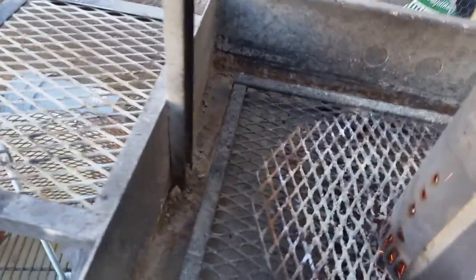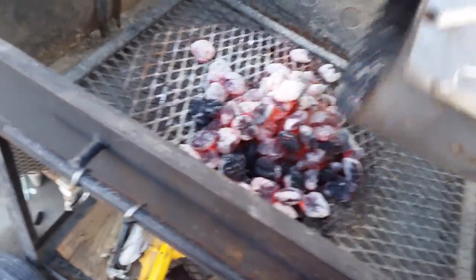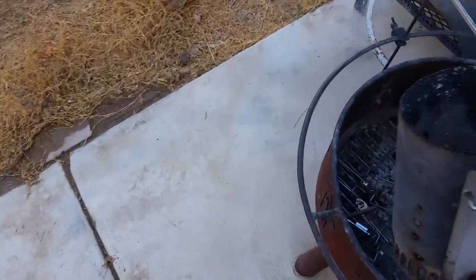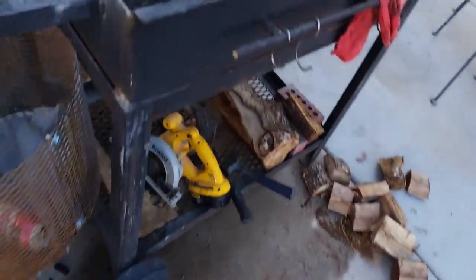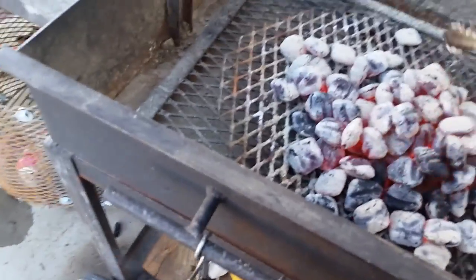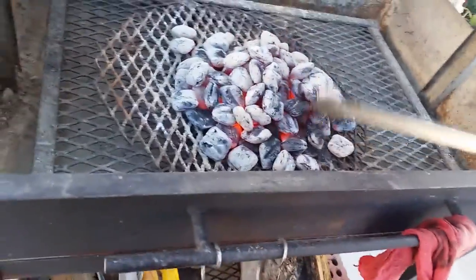All right, so got these coals nice and ready. We're gonna throw these on. Watch out for the embers. We're gonna do some potatoes first, and we'll go put this over here. We're gonna do some potatoes, and got some tri-tip. I got my equipment. Yeah, we're gonna do some potatoes right now. Let those cook a little bit. And then we're gonna slap on these tri-tips, and looking pretty good. So get these nice and hot, pile them up.